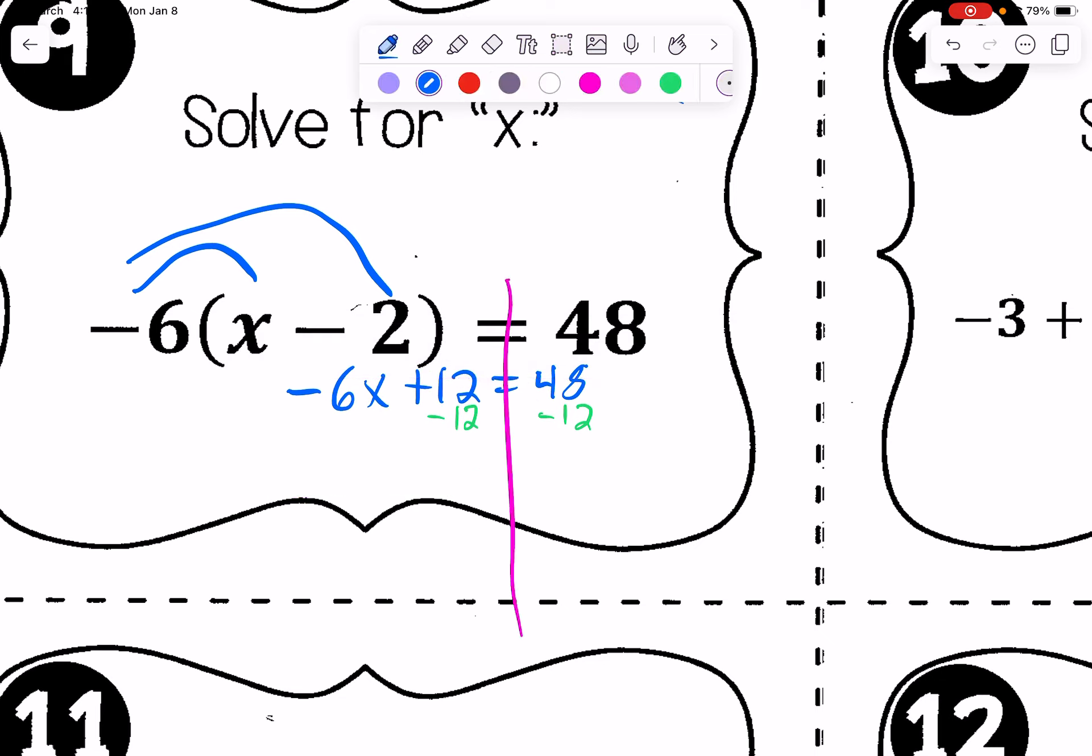I forgot to line this up for the middle line. If you're one of the people that helps out, you can totally do that too. Next step, remember that becomes 0, left with negative 6x equals 36. Then we'll divide by negative 6. We get x equals negative 6.